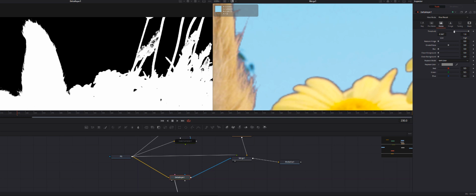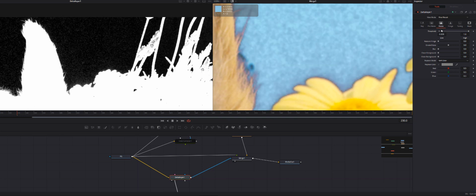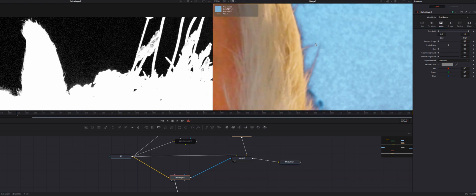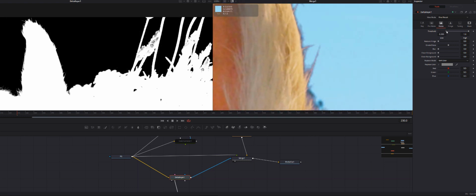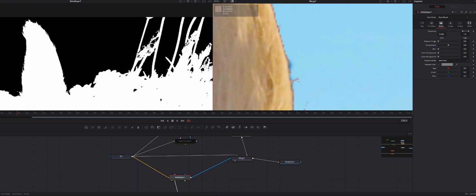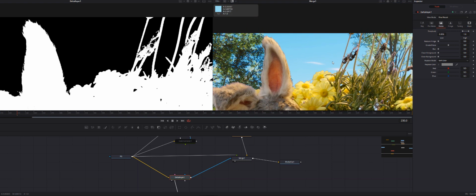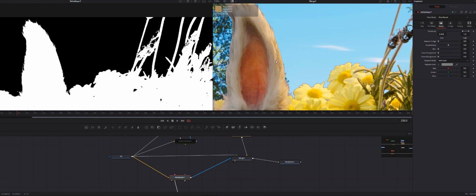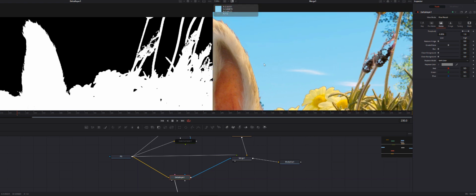The point that I want to get to here is just that as I've started playing with that threshold, I'm starting to lose some details in my fur. You see that? And the more aggressive I go, the cleaner my background gets, but the more of those nuances that I lose.